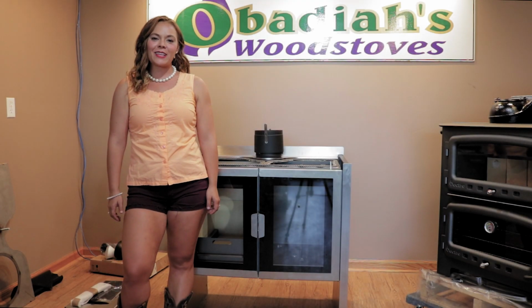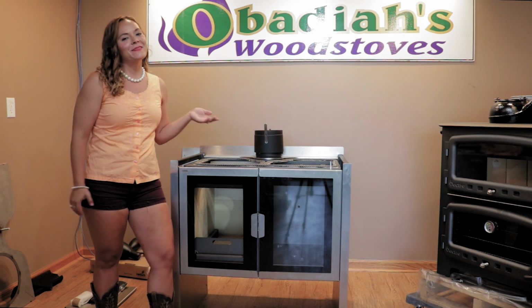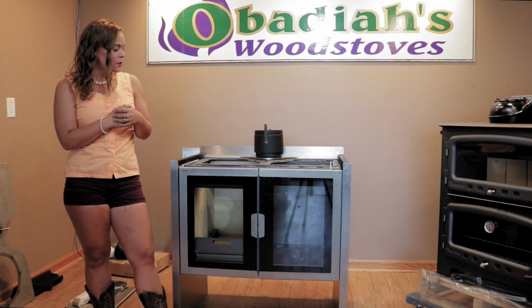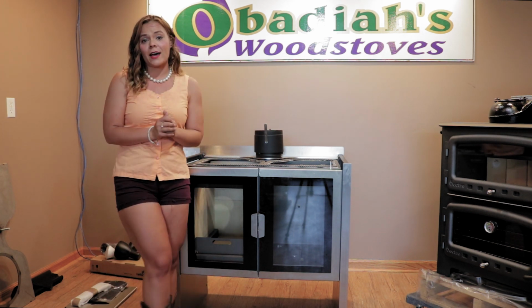Hi folks, it's Sarah with Obadiah's, and today we are featuring the Razen by Firebelly. This stove is imported from England, so it is an import for us. This is going to be our latest cook stove for 2020.